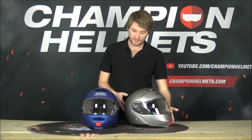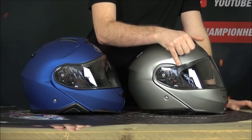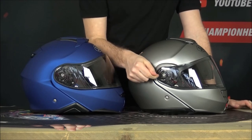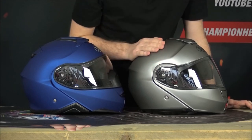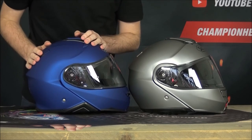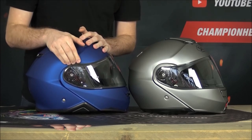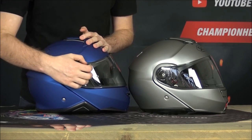On the side of the helmet you'll see on the original Neotech there's a lot of gap between the visor and the shell - I can actually fit my thumb in there - and the chin bar mechanism stuck out a little bit, it wasn't very smooth, which is very important for aerodynamics. Whereas on the Neotech 2 they've really sealed that up, brought the visor closer to the shell, and given it a little bit more surface area.